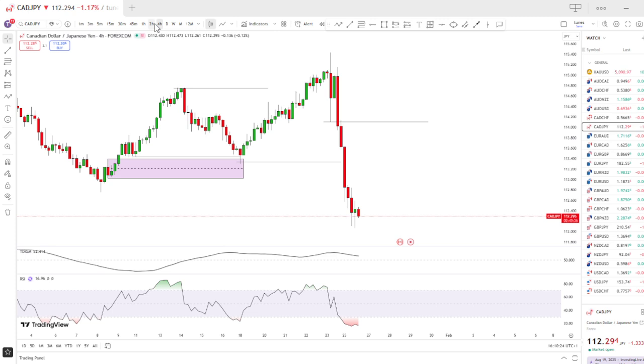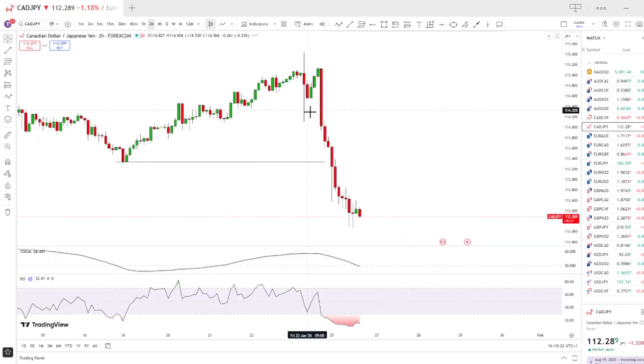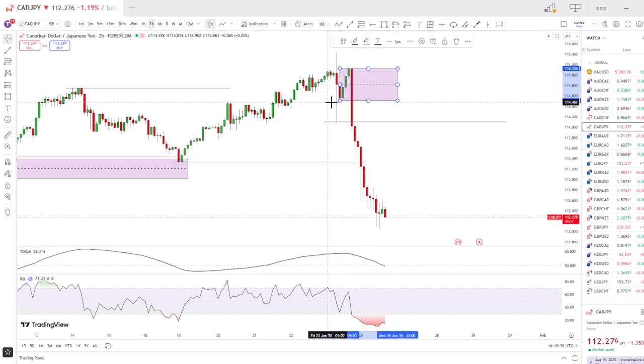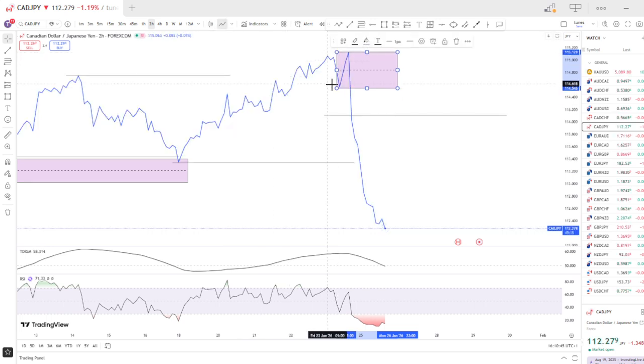We can just work with maybe a previous support or a previous demand that has been broken, or we might be able to get a previous supply or demand zone situated somewhere around there. So let's jump to maybe the 2 hour time frame. Now this definitely is one, but this will be a lot deeper if I'm going to be marking this out. This is a lot further from where I would be more comfortable using for this trade.